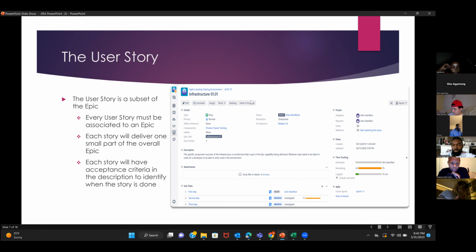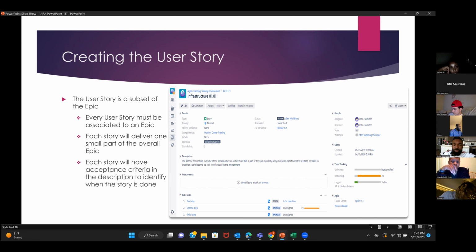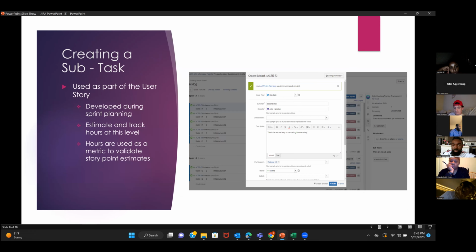So we talked about creating a user story, and now we're going to talk about creating a subtask, right? The subtask is going to be more like, so the user story, the epic is the grandparent, right? In ServiceNow, Kiana, that's how it is in ServiceNow, right? We have the grandparents, and then we have the parents. You're talking about the parent ticket and the child? Is that what you're talking about? Yep, exactly.